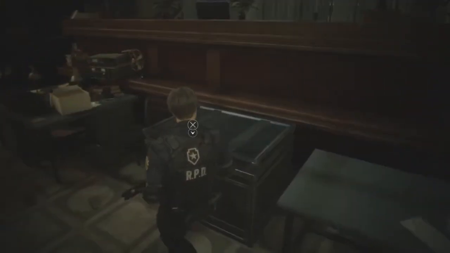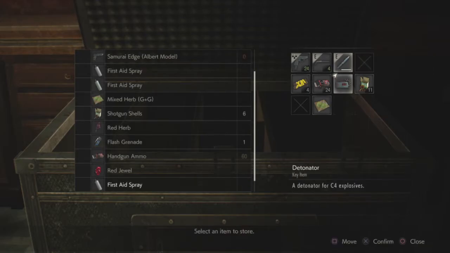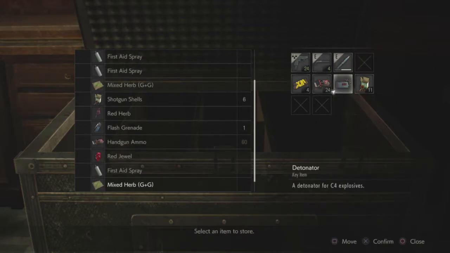Let's see. We're gonna do anything with the item chest. There must be something we can put in here. I'll put the aid spray in. Put that in there.